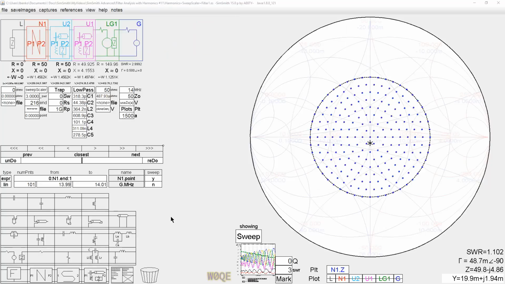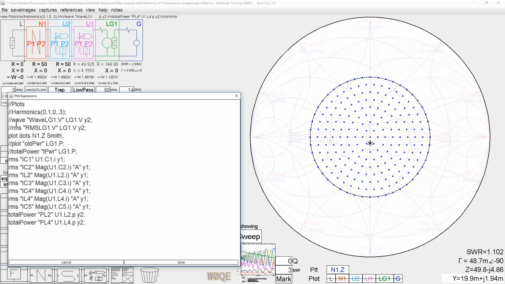All right, this circuit should look familiar. We have the sweep scaler we used before. We had the file we loaded, which had 216 points of data. We scaled it down to a 3:1 SWR, which is how we're going to do our test. We're going to assume that the maximum SWR we want to face into the filter here is 3:1. We also want to assume, for the moment, that we're going to run 1500 watts, with a harmonic generator.